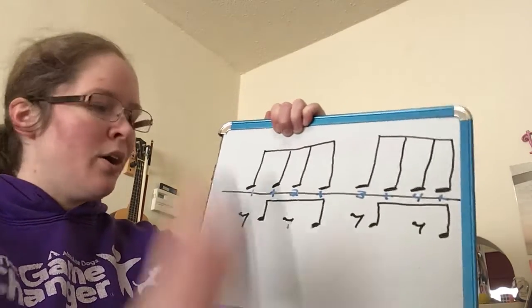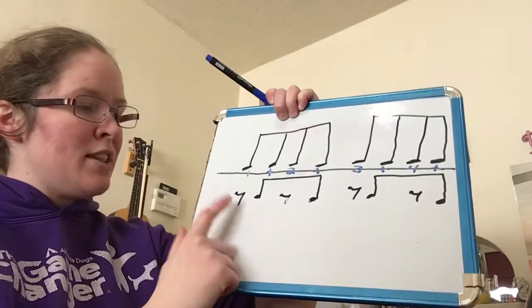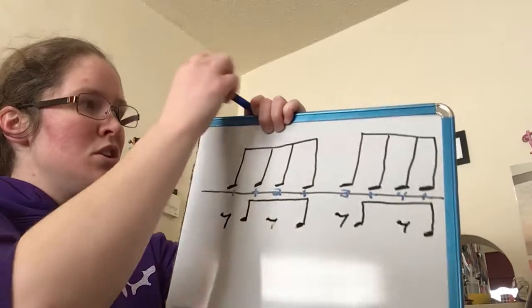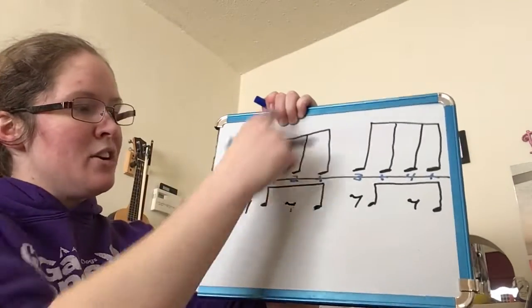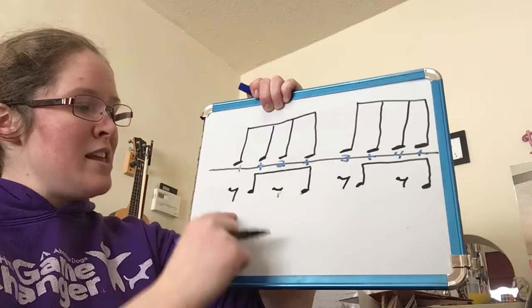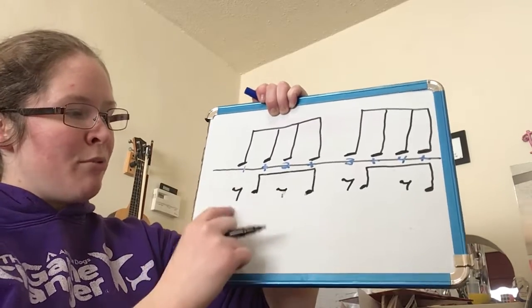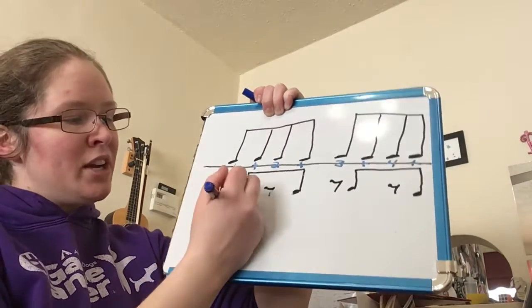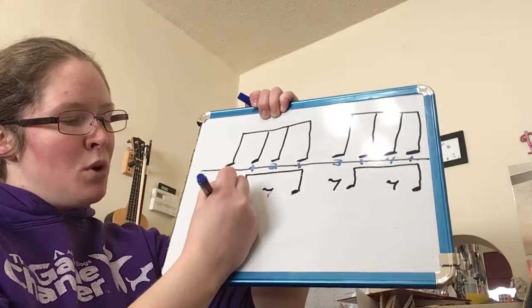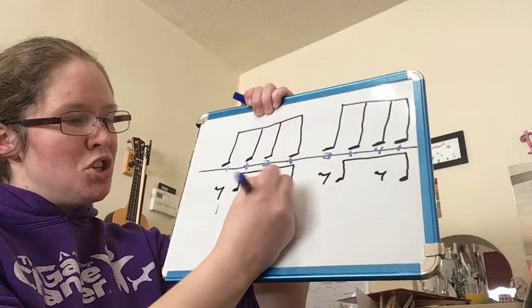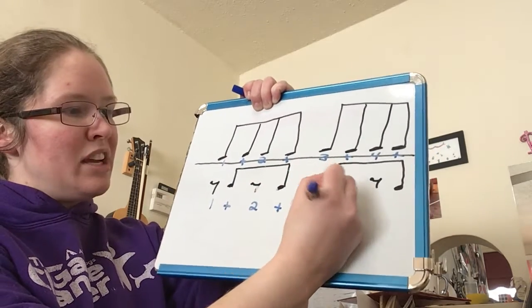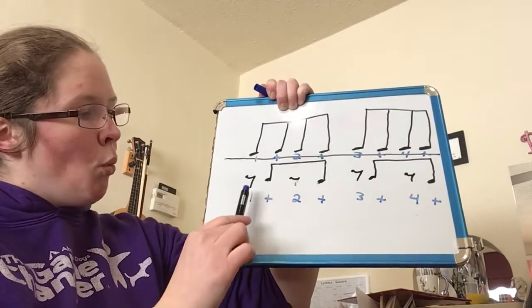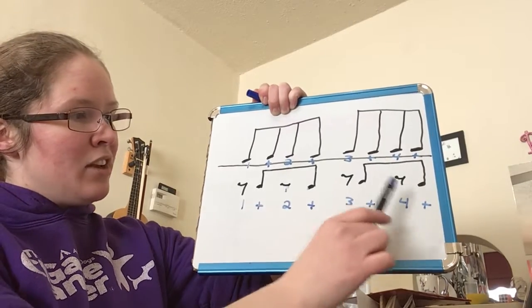Easy peasy. All right, so now what we have is an eighth rest. So an eighth rest can take the place of an eighth note. So if you look, you can actually see how here, and in your book even better, the eighth rests and eighth notes line up. So we have rest, play, rest, play, rest, play, rest, play. Now if we write our counting underneath, it's going to be exactly like up above. 1 and 2 and 3 and 4 and.